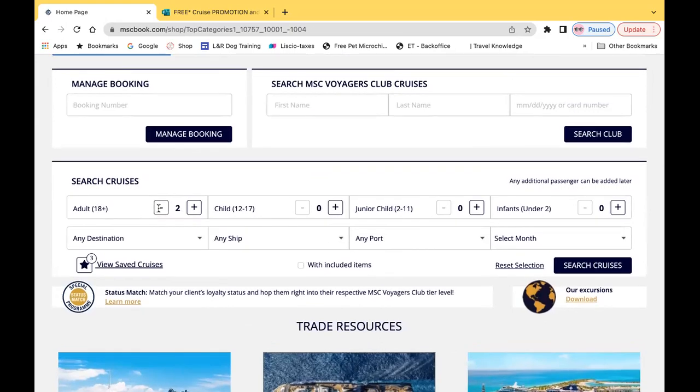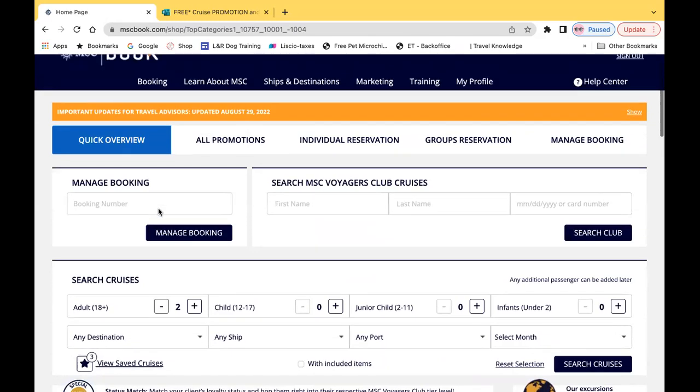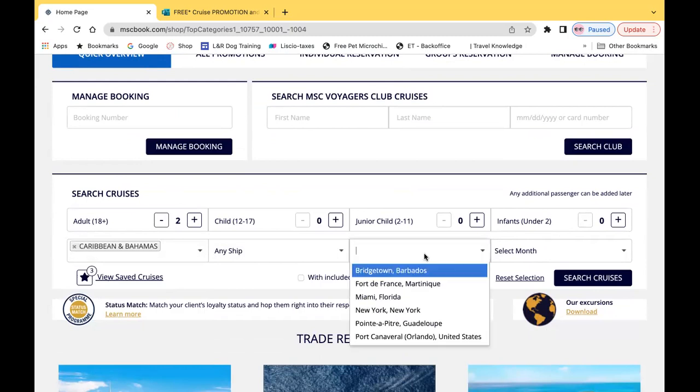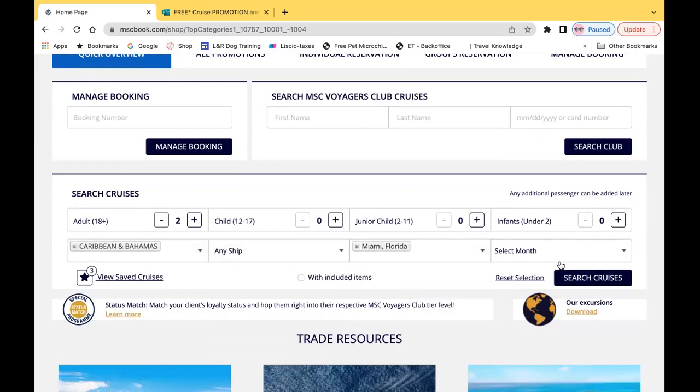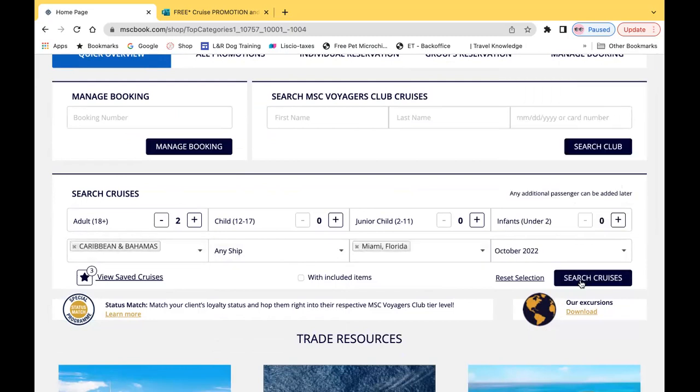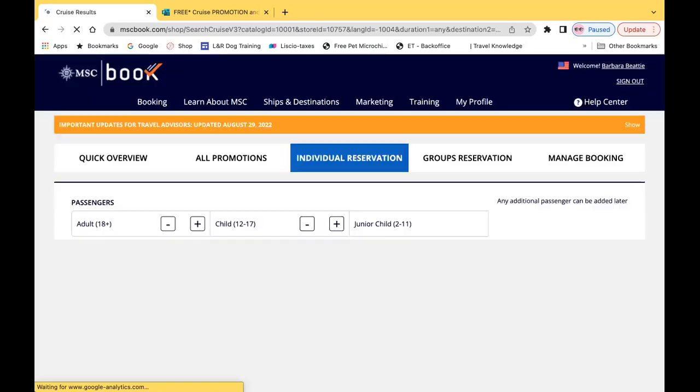I'm hoping, did it show, or have you showed which cruises are still available? Well, it had it on that sheet. So not unless you just look and see which ones aren't. On that first page of the direction page, it said which cruises were not available. So you kind of have to find which ones you want are not on that list. So I'm going to go ahead and search cruises again so you guys can see.